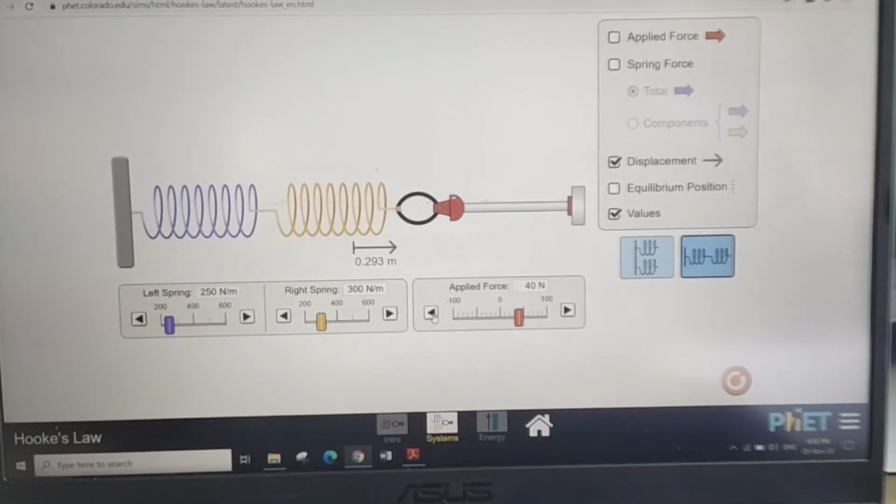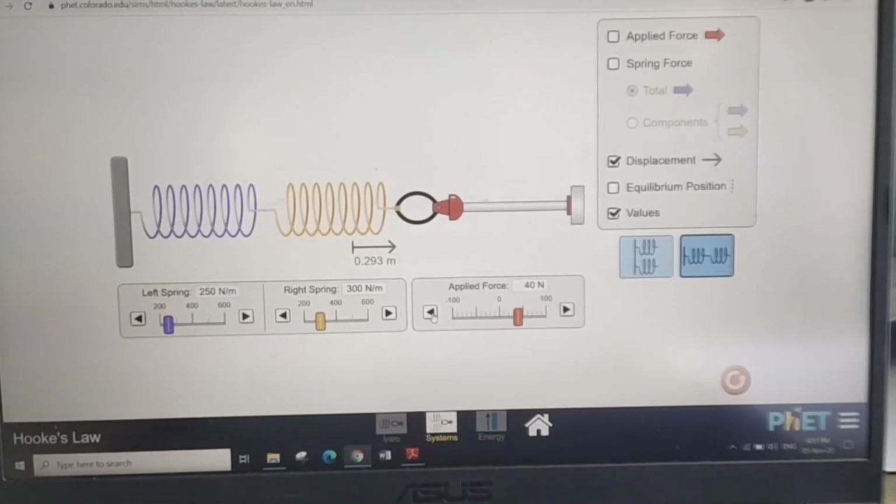Here was one more thing. Here also the same thing happened, which is when we are increasing the applied force, the length of the spring is also increasing. Finally, we can conclude that the response of a spring when an external agent changes its equilibrium length, it will increase the tension of a spring when the applied force is increased. Thank you.